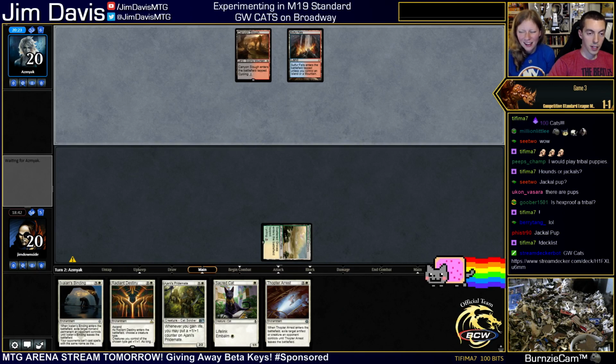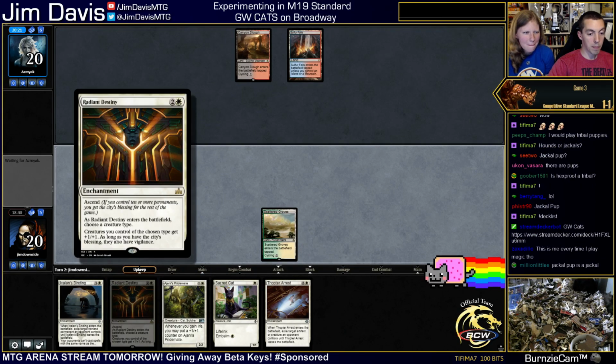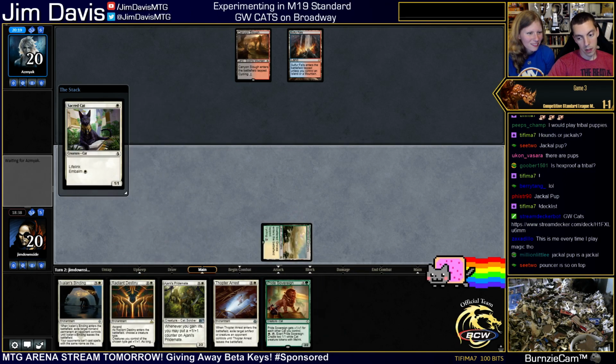Jackal Pup, I guess. Hi, everybody. I mean, it's not creature type puppy. I can't play Radiant Destiny and name puppy. Can you, though? Come on, this is so dumb. Go, kitty, go.